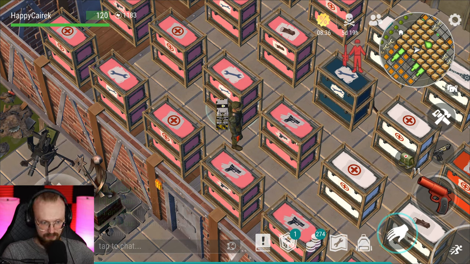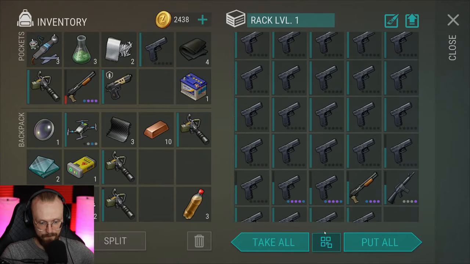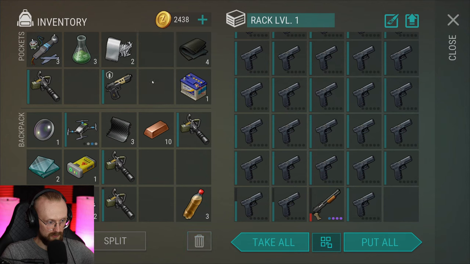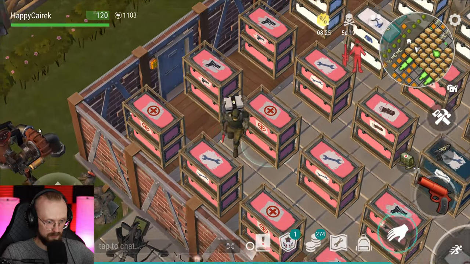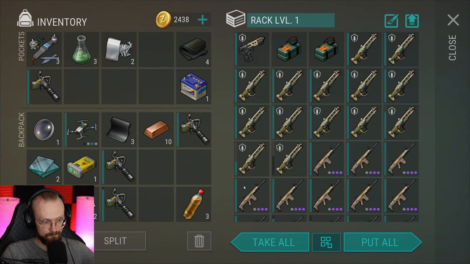I need to drop some loot. And it's gonna take us quite a while because it's just a mess. That's what it is. It is an absolute unforgivable mess. That was deep. It was deep indeed, ladies and gentlemen.